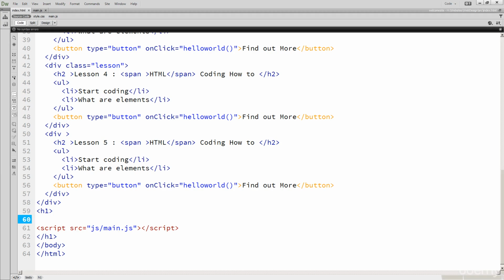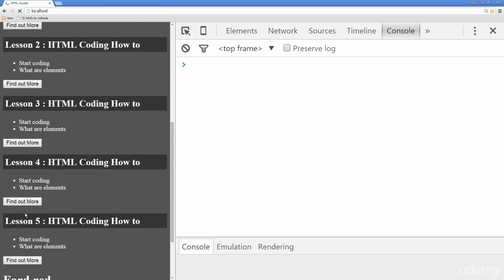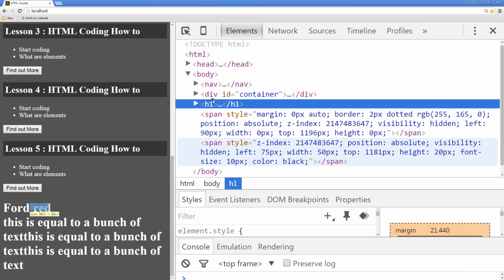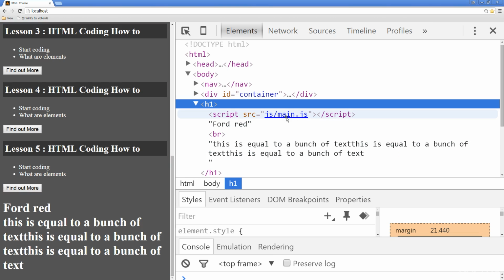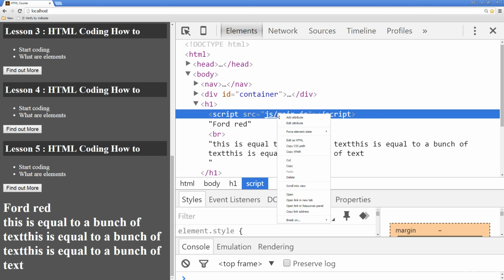And now when I go back out and I run the code, there really shouldn't be much of a difference. All that's doing is just calling that same JavaScript in from that external file. So we can see that that script opening and closing is gone, and all we're doing is we're calling it to this js/main.js file. And this is the one that actually is going to contain all of our instructions there for JavaScript.